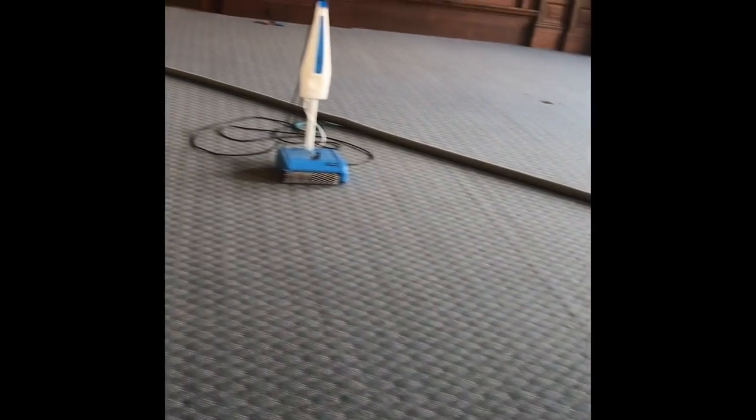Looky there. All right, so, hey. If Texarkana's finest art museum trusts us to clean their carpet, with only God knows how much this wool carpet would have cost, you can trust us too. So give us a call.